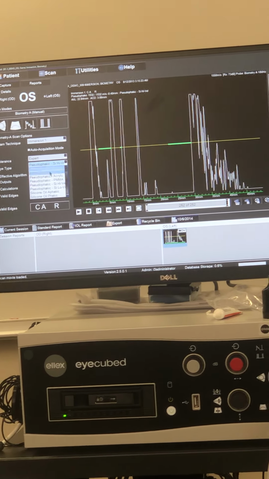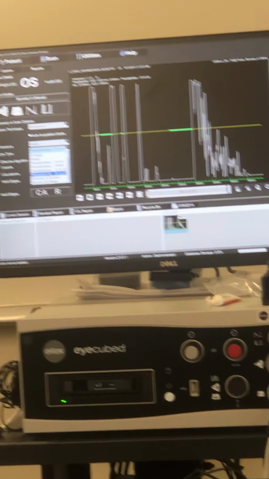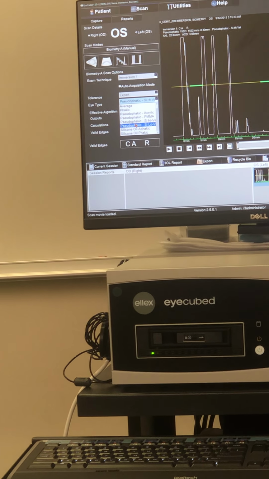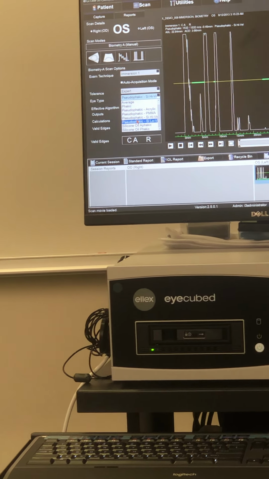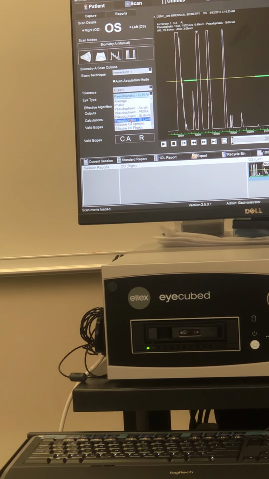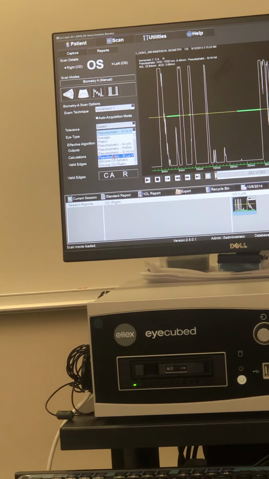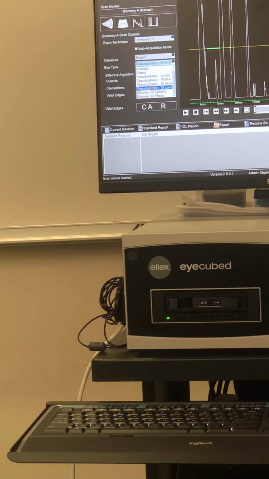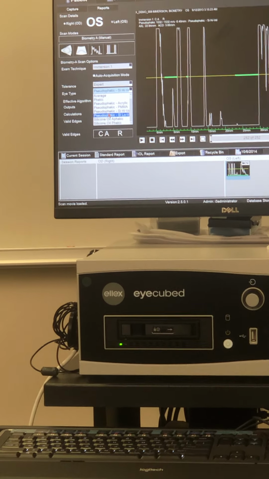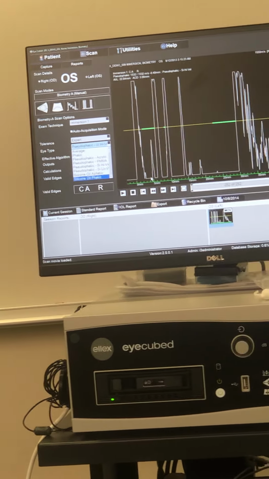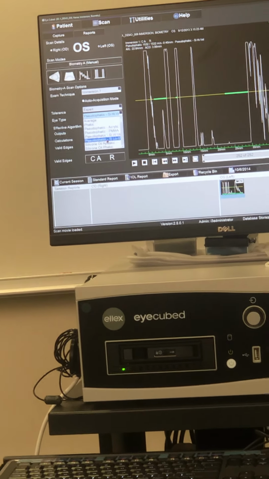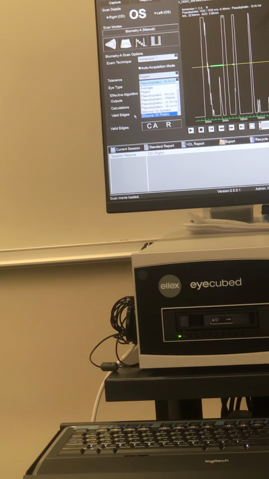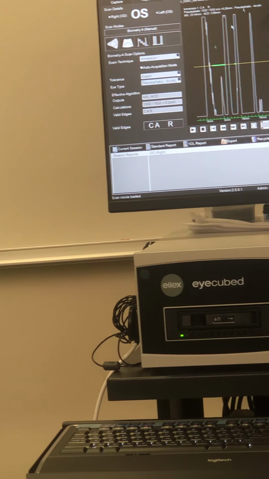If you don't know the IOL type, what I always do, and what most people will do, is measure it on aphakic mode. And you'll let your physician know, measured on aphakic mode due to unknown IOL type. That way they know when they go to calculate the IOL power, they have to factor in what the IOL type is by either adding plus 4 or minusing, whatever they have to do. And you can always go in and change this after the fact. So if you say, oh, they had an acrylic IOL, I'm going to change it to acrylic, you can do that after too.